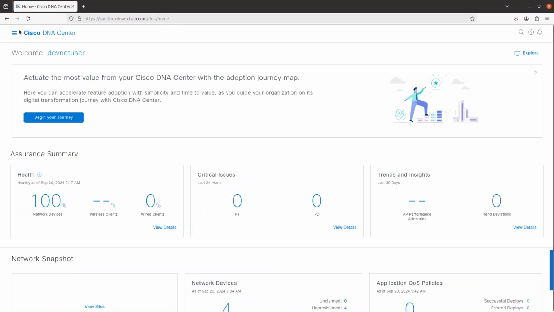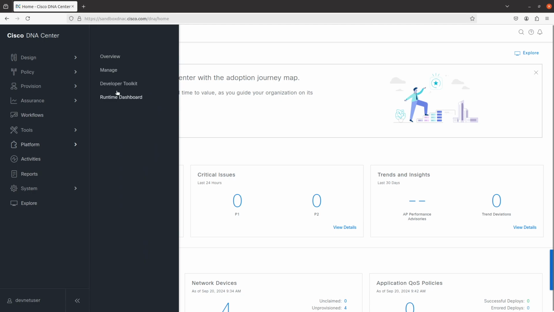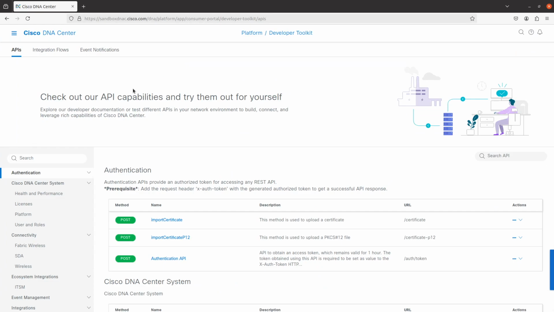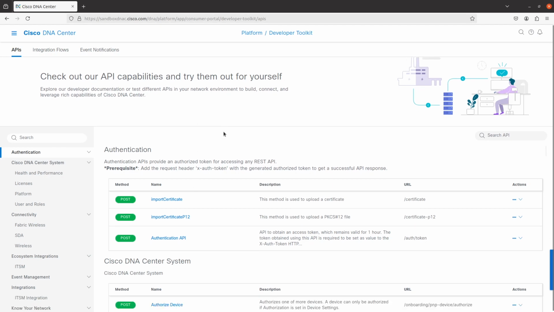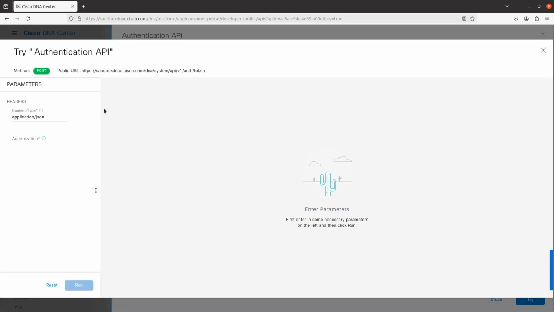And in order to figure that out, if you just pull up the DNA Center, you can go to the developer toolkit, and regardless of whatever software you will be using, there will be documentation where they most probably have documented the way you have to interact. So in this case, we can see the authentication API is here, the method is post, this is the URL. The cool thing is that we can try this out to see the actual URL.